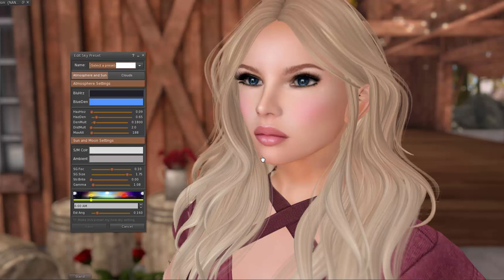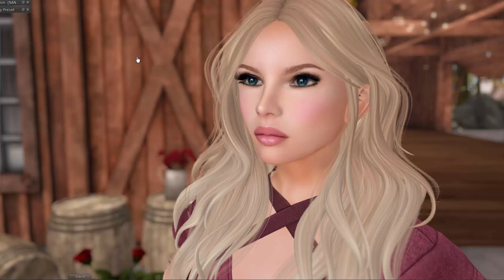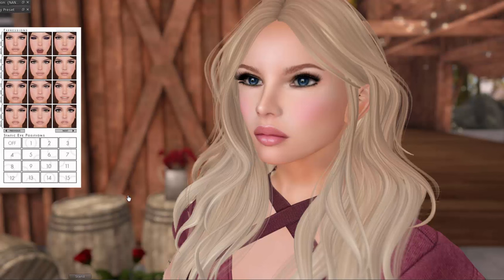I like expressions on my face, so that's kind of why I stick with the Logo head. I think that the Logo heads have the prettiest expressions. I like to smile in my photos and I like to show joy and things like that. If you like to stare dead-eyed at the camera, be my guest. But we're going to smile for this photo. I'll play with that — these eyes? No. These eyes. No. I'll stick with that.